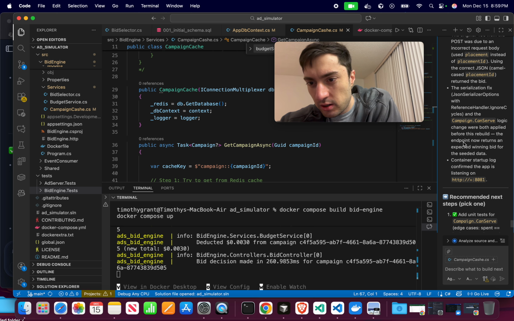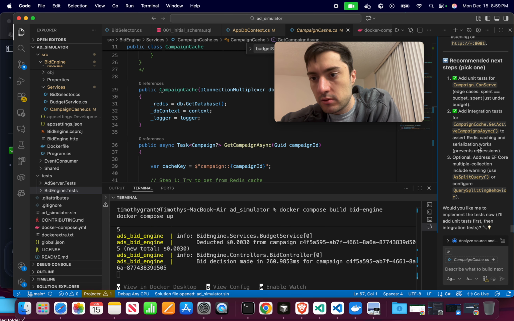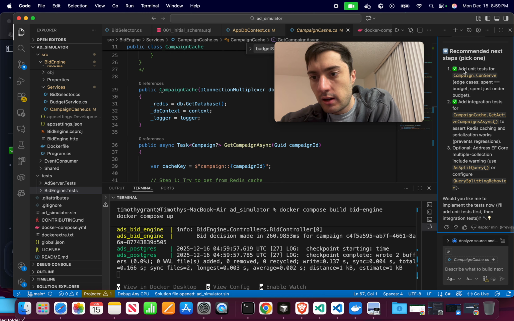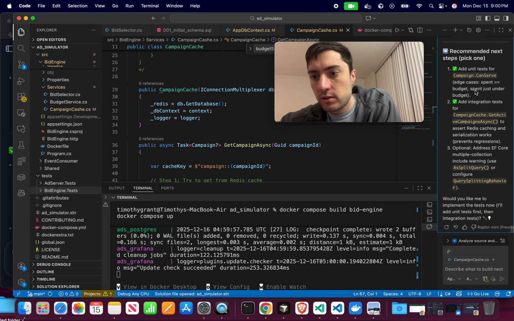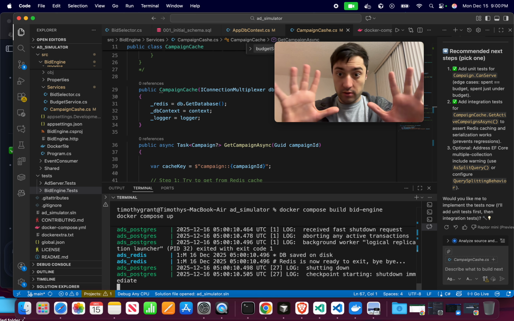The endpoint now returns an expected winning bid from seeded data. Add unit tests here. Add integration tests. Address EF multiple collection including. Okay. Let's save our work.